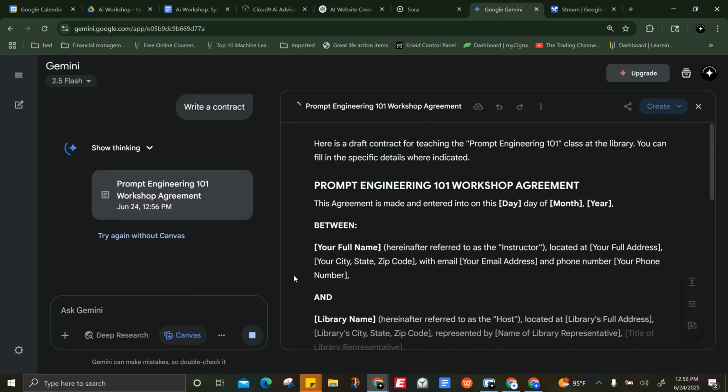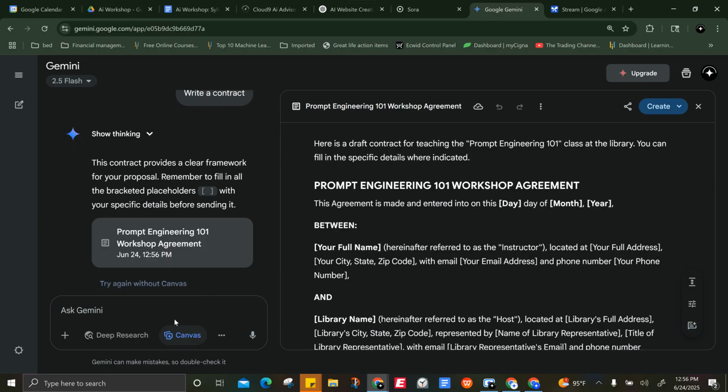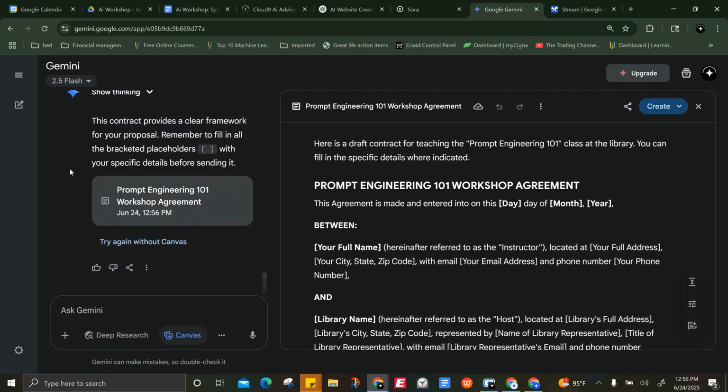See Gemini. I don't know. Did I have that click or did it do it on its own? I think it did it automatically. So try again with that canvas. Gemini has this thing called canvas. I guess when it's a document, it detects that it's a contract, so it's a document that needs to get out of the chat. It put it in a canvas. This thing I can click on. So a canvas is something here.